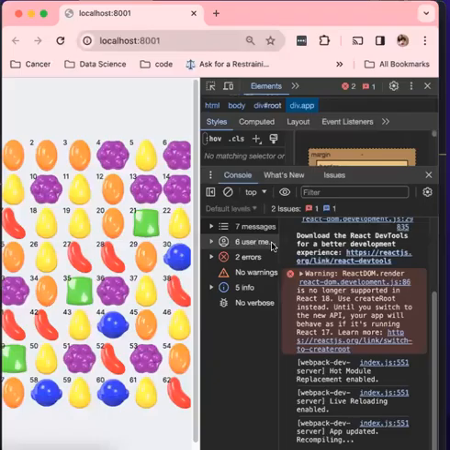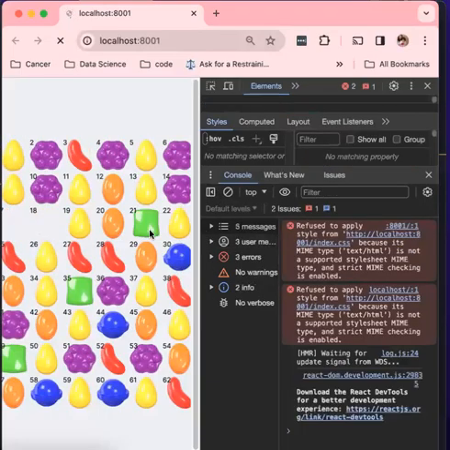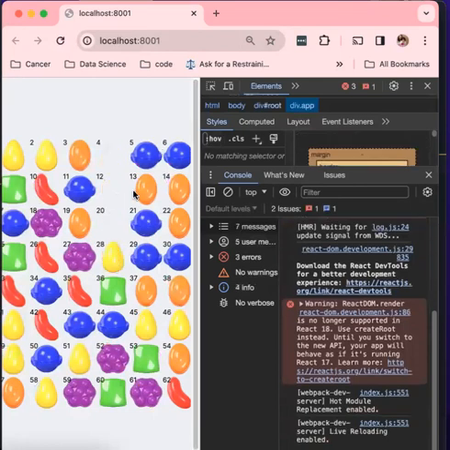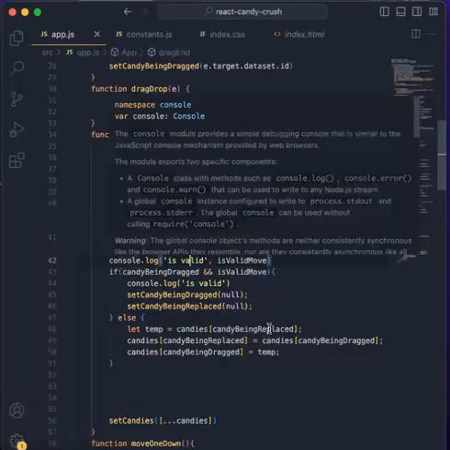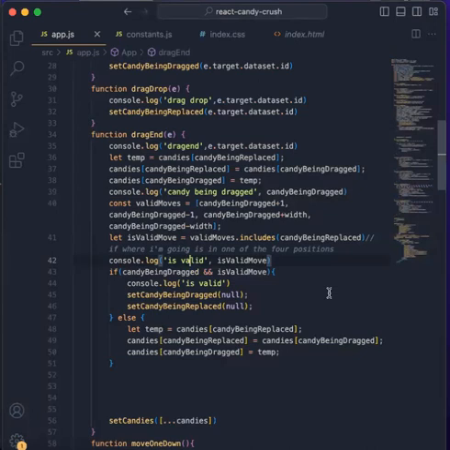Okay, so it should definitely be valid. I'm not sure why. It is false. What? There must be a typo. I've done this before. Huh. So I think it's not valid, right?